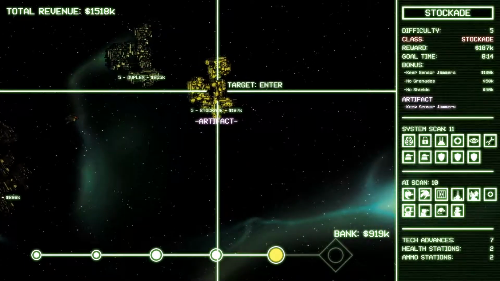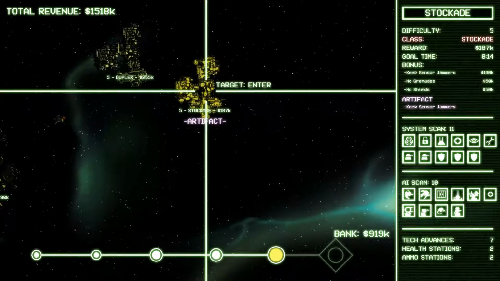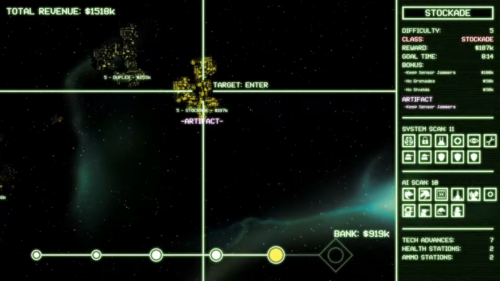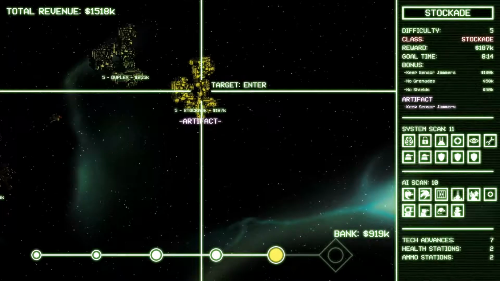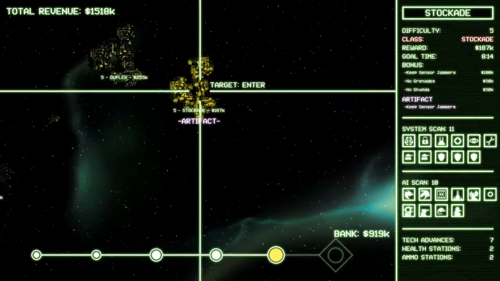We have an arcade, we have a stockade. This one's keep sensor jammers, no grenades, no shields. So the no shields is right out. I must have a shield. I'm not good enough at the game to fly around without them. The sensor jammer, we could possibly keep it, depending on how large this vessel is, in order to get that artifact as well. I really, really want artifacts, because they'll unlock other ships. So this one's, I'm so tempted to pick this for that artifact attempt.